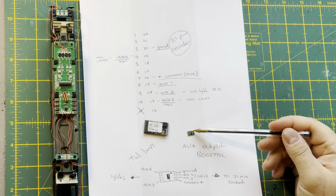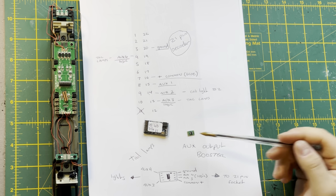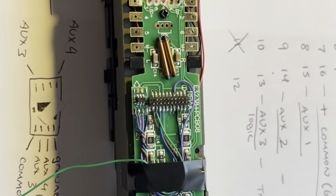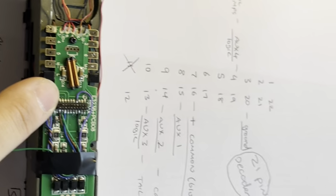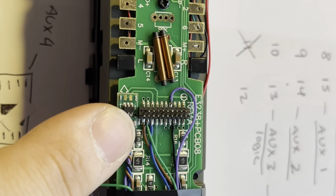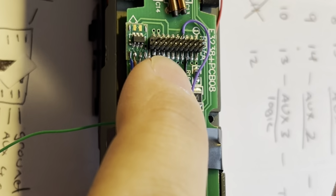I'll just solder up some wires onto the little output booster board, and then you can see the sort of arrangement that we're going for. So here is our logic level output booster wired in. You can see here we've got it glued just underneath the 21 pin decoder socket, which is the same way round as our little diagram here. We've got the four decoder side wires coming off, and they are now wired onto the decoder socket PCB.